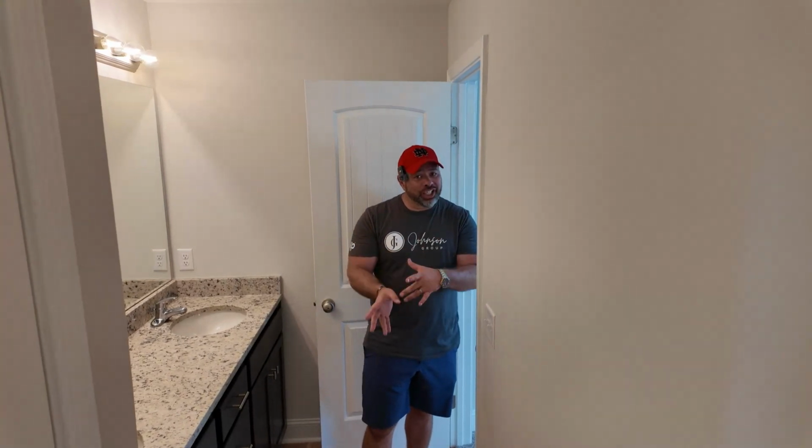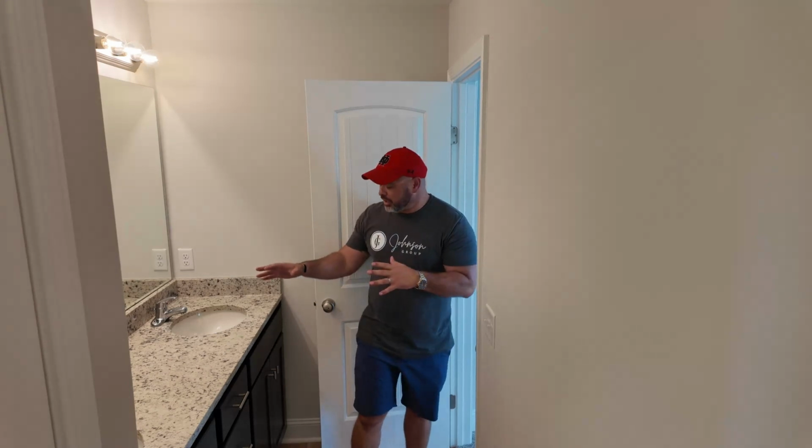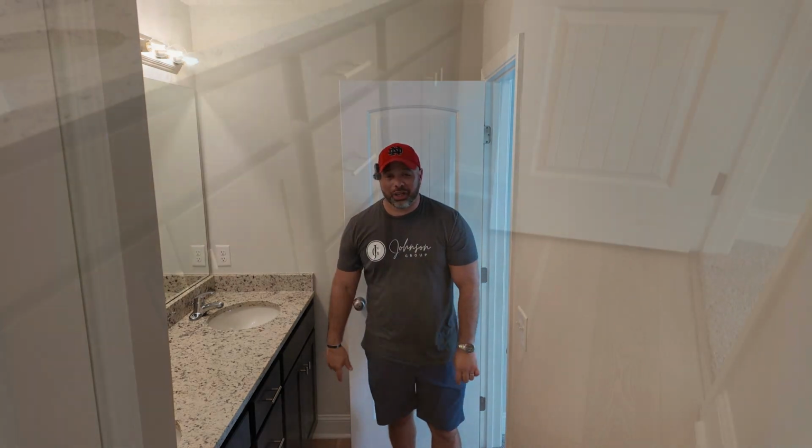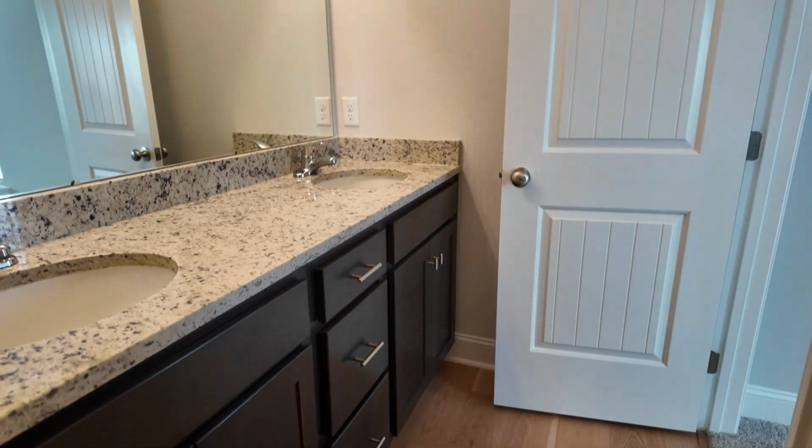Now we're in the primary bathroom. When I say primary, once again, I'm not sure which one you use for the primary. I think when we go to the other one, you'll see what I'm talking about. Bathrooms are kind of the same. In this one though, it just has a shower. The other one has a shower tub combo. So you might want to think about the other one being the primary. This one's got granite countertops, dual vanities, and you can see the shower back there. The great thing about this bathroom is there's a door that you can close for the shower with the toilet in there. So if you want to get ready while someone else is doing all that stuff, too easy. It's fantastic. Let's check it out.